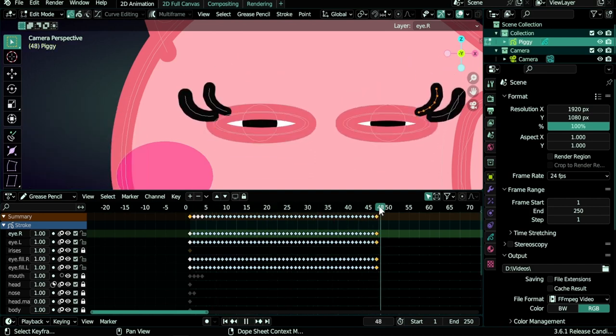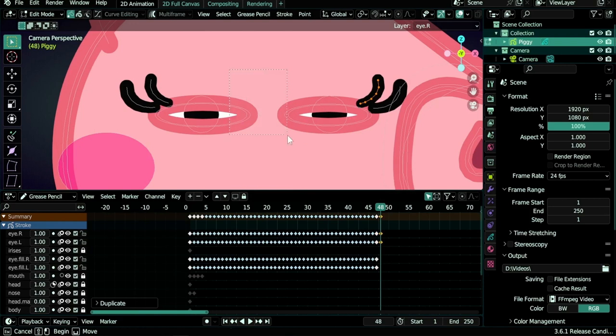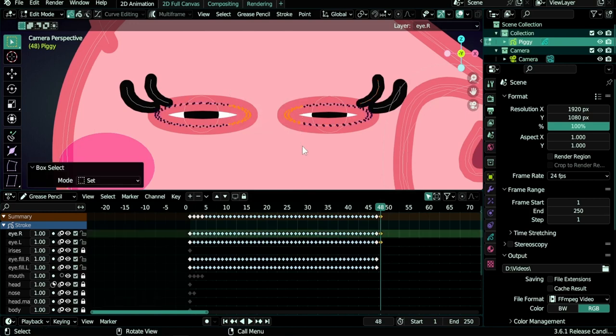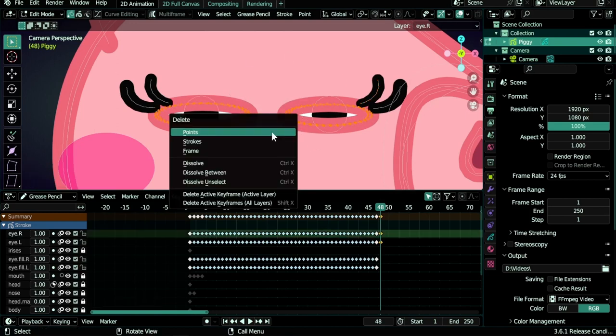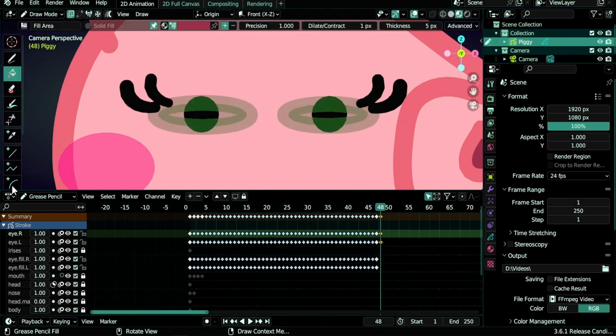Now let's go to frame 48. I think I will duplicate just these two frames. So Shift T, yes, we delete everything, even the fills. So box select, and then L to select all the points, and then X. You can do D here because we are deleting everything. Let's go to draw mode and create some arcs.